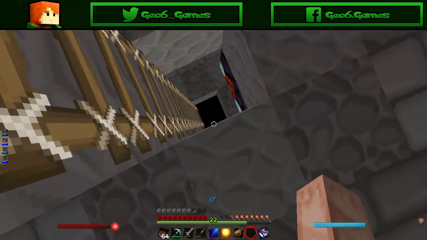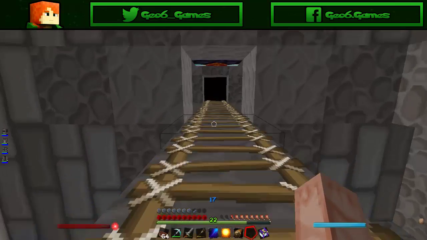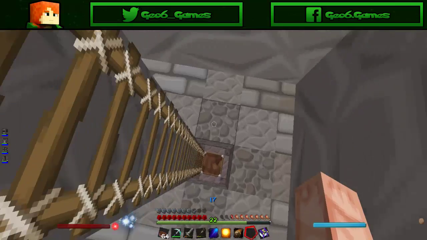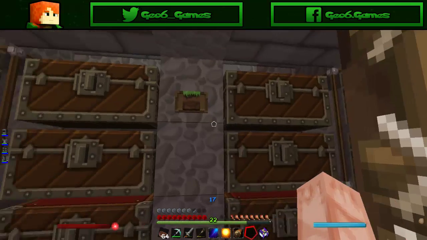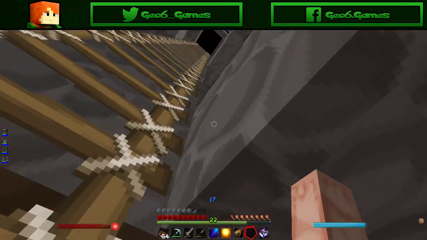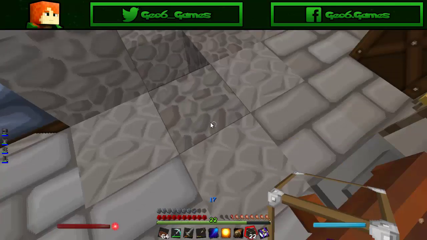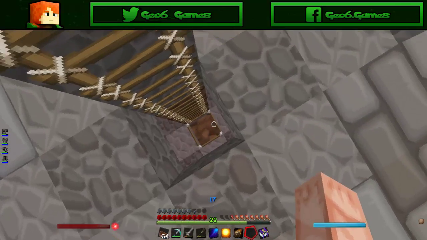Ranger the roof, that's the downside of having a ladder there. Yeah, I think I'm gonna put glass at the top of the roof until I build up, so that way the rain doesn't keep falling down. Where's my glass? It's probably in the other chest, so yeah. I'll also put a glass there until I build up again, so that rain doesn't come through the roof. Now it's glass bottom and glass top.